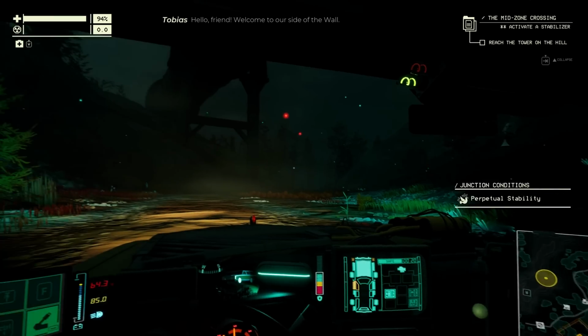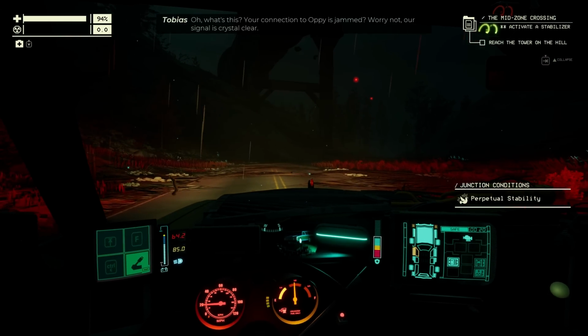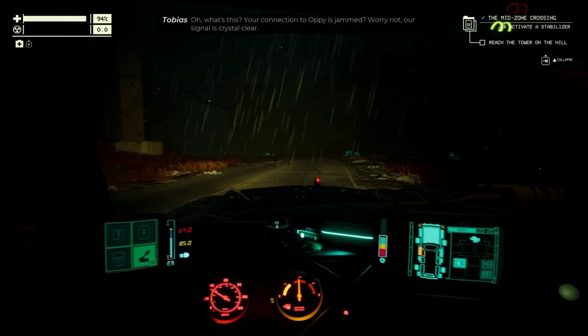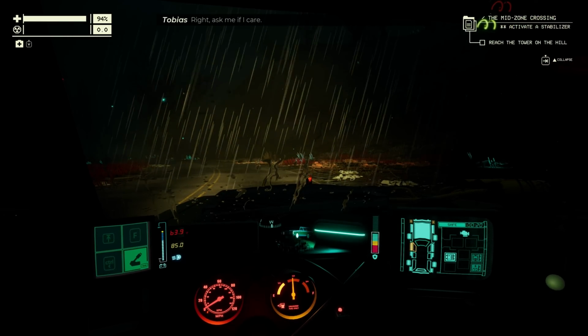Hello, friend. Welcome to our side of the wall. Oh, what's this? Your connection's wobbly as jam. Worry not. Our signal is crystal clear. A little bit obvious, don't you think? Right, ask me if I care.